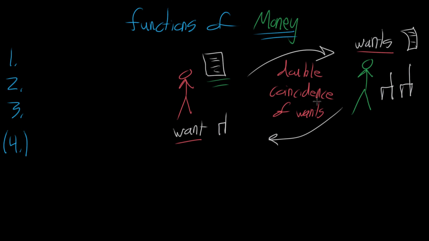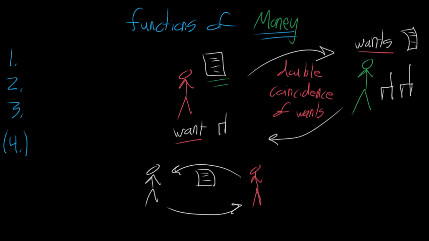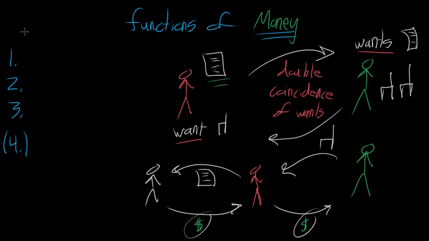And of course, in a world of money, this seems absurd, because in reality, you would provide your legal services to anyone who wants them, not based on what they produce. And in exchange for that, they give you cash. They just give you money, something that everybody accepts, that you can then use for whatever it is that you want. So in this case, if you want a chair, then you bring it over to the guy who produces chairs, and that's what he gives you: a chair. And insofar as money serves this function, where it is the universal thing to trade, it's called a medium of exchange.